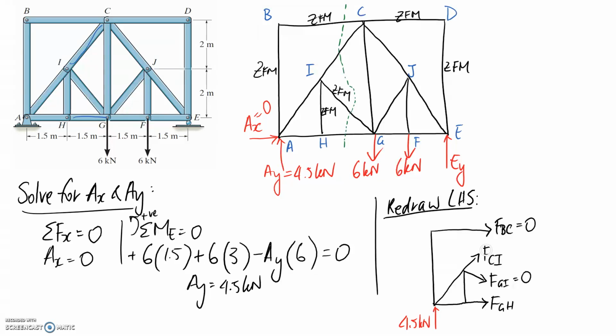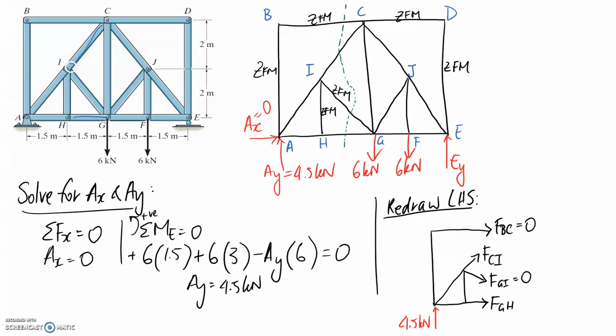Alright, so that's our free body diagram just for the left hand side with our exposed forces. You can see that there is indeed only 2 different things that we don't know on this diagram, so it is definitely solvable. So what I'm going to need to be able to solve this properly is probably to find the angle that this force is acting at. It's not too hard to find it. Remember that because these are 2 force members, the direction of the force is the direction of the member. So we just need to find what direction this is at.